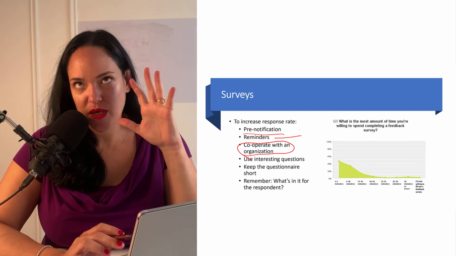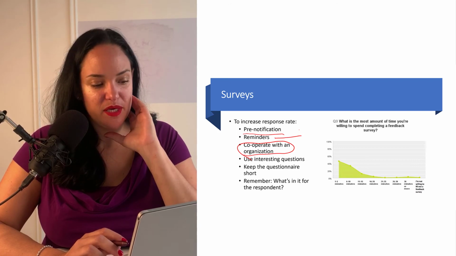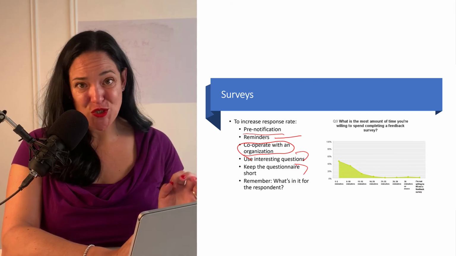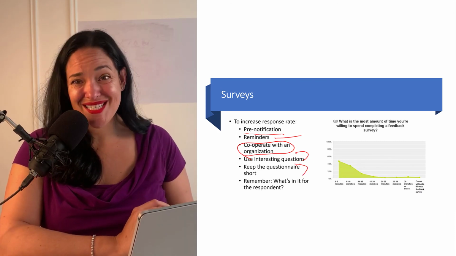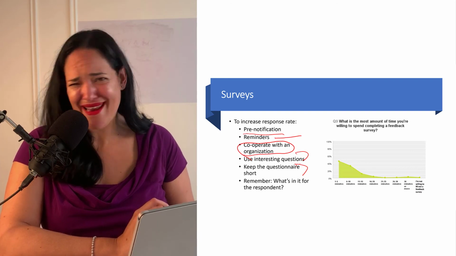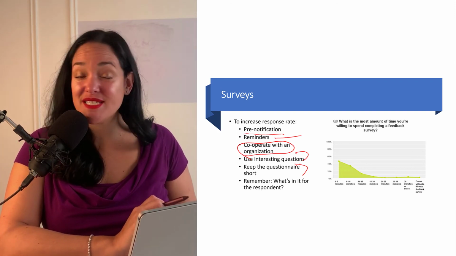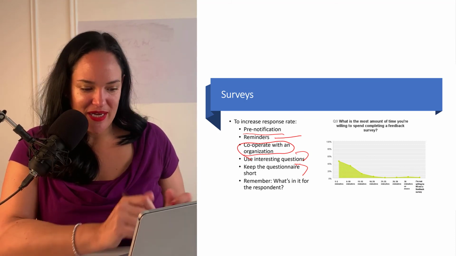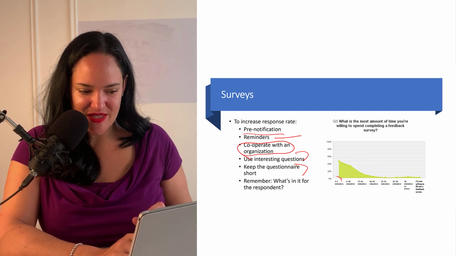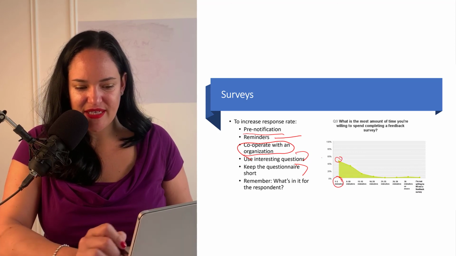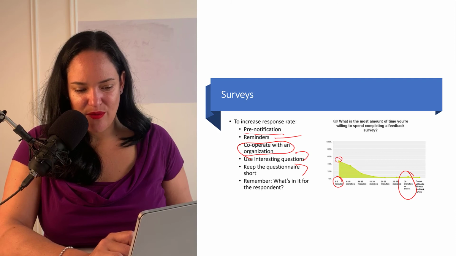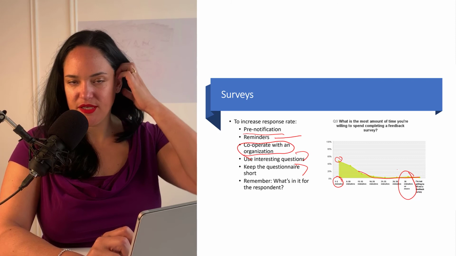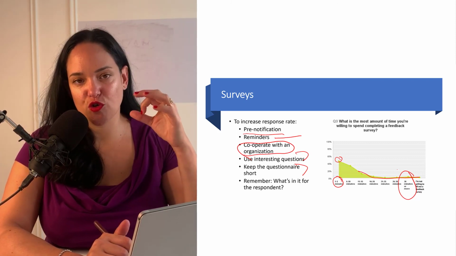Reminding them, I know we get so many reminders, but these reminders can help people to actually get these things done. Use interesting questions and keep it short. If I get an email that says a survey will only take you 30 minutes to complete, I don't have 30 minutes. If you tell me it takes 5 minutes to complete and I'm bored, I might fill it out. So it really depends, and it shows you here. If it's 1 to 5 minutes, they're way more likely to complete it. If it's over 30, that really dips down, over about the 15-minute mark. That response rate is going to be pretty much abysmal if your survey is very long.